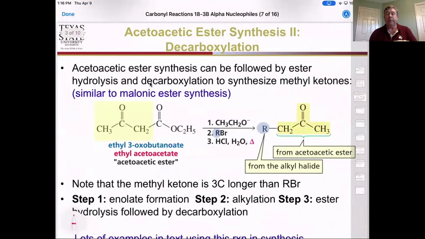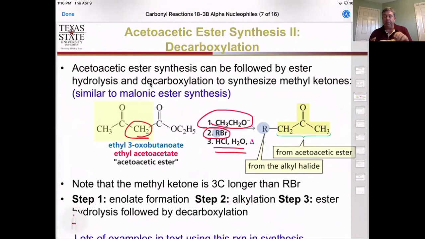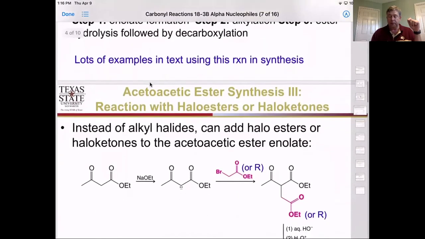If we want to get to the monoketone, what we can do is do what we did in the malonic acid ester synthesis: react our base with our alkoxide here, do our reaction to form our addition right here, and then do the decarbonylation to give us our terminal methyl ketone. So if we don't want a terminal methyl ketone, we can do some other interesting things with it.